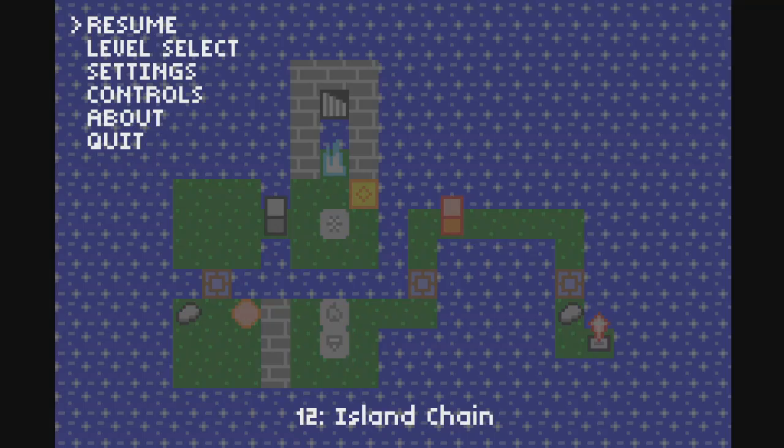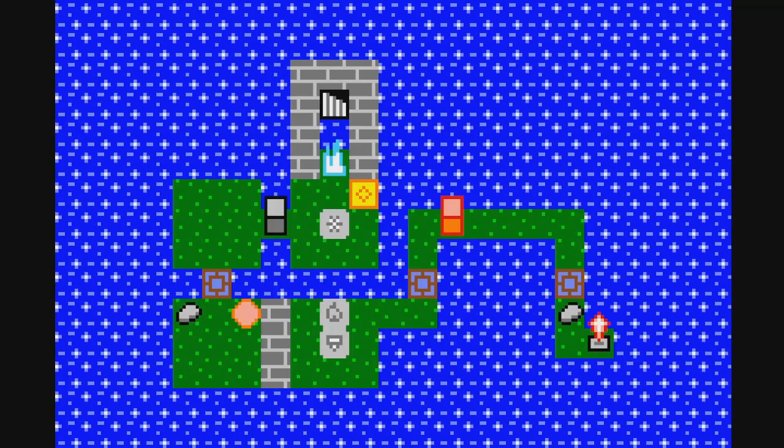Okay, so this one, what is its name? Island Chain. Could be useful. Think about the names. Okay, so I can throw this across. Great. And let's just witness what happens when I hit this. That's what I thought. Okay, this is a toggleable ice thingy. So I could freeze a rock in order to create ice I could walk across.